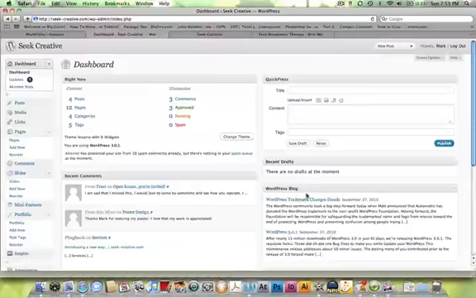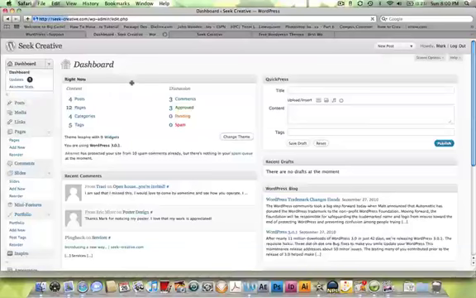This is the WordPress blog right on your dashboard's homepage. This is where all your information is. This shows you how many pages you have, how many categories you might have, if it's a slideshow, things like that. Any comments, approved comments, pending comments, and any spam comments. I'll get into that in just a moment as well.